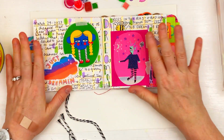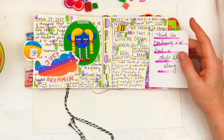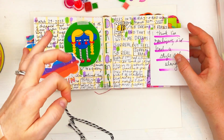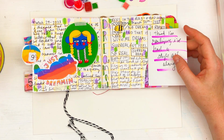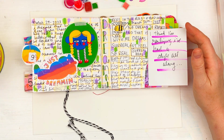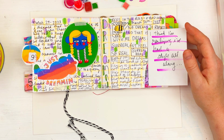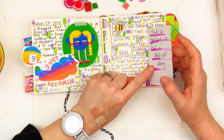So this whole spread has to do with dreams, and I am currently trying to keep track of those because it helps me realize what is on my mind that I'm not giving enough attention to during the day, consciously. And it also helps with ideas, like future ideas for art and stuff like that. This was a very weird one.